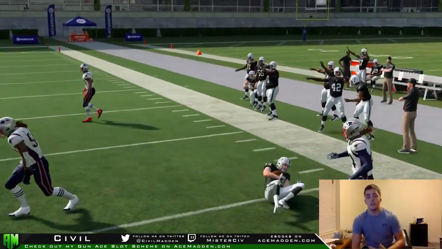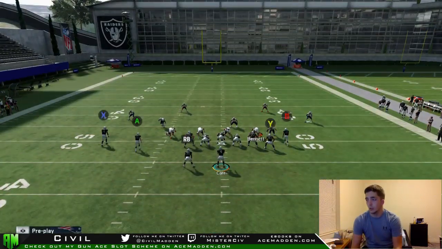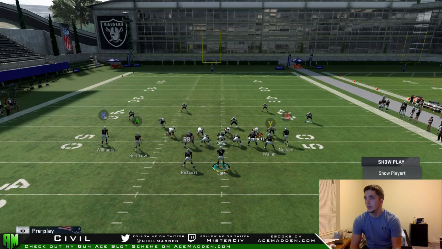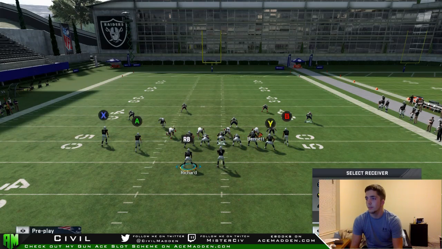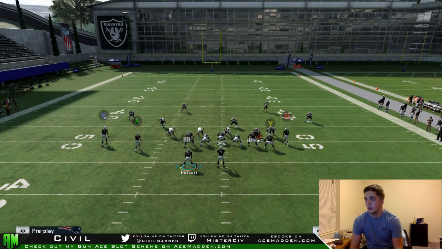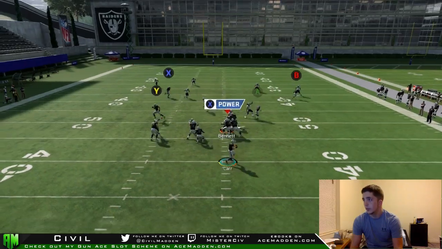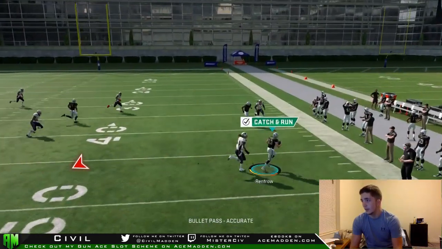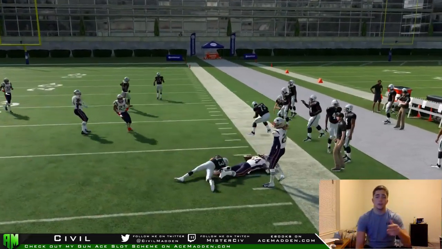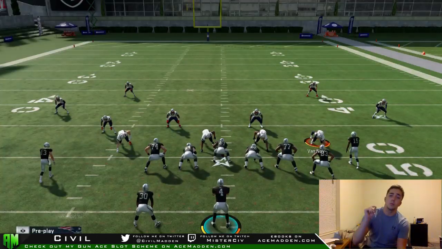So that's typically what's going to happen if they run clouds. If they run hard flats, you're going to be able to get that corner route over top of them. Very, very simple to see. I will show it one more time. Boom. So you do double drags, you do something like this on the backside. Very, very simple. And there we go. Able to get a quick 4, 5, 6 yards, whatever you're able to get out of that drag.